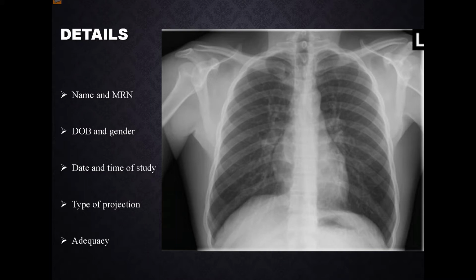So most people look at the frontal, what we call a PA or AP film. The letters PA and AP mean posterior-anterior and anterior-posterior. With a PA, the film is at the front of the patient and the beam comes from posterior to anterior. Whereas with an AP film, the cassette is at the back, and the X-ray is coming from anterior to posterior. So that's how you tell the difference.